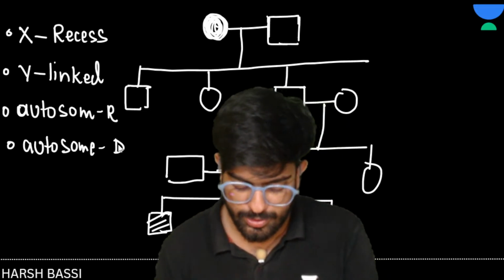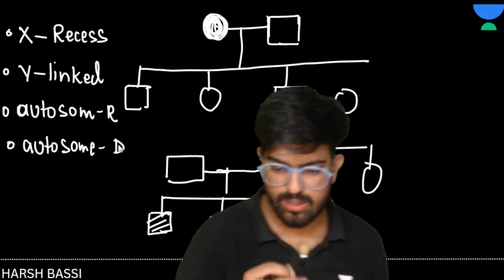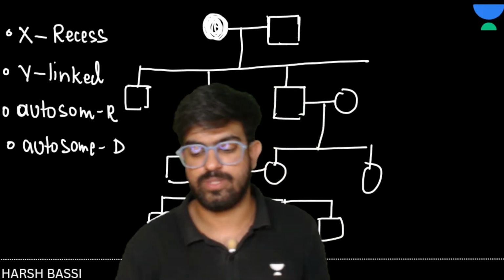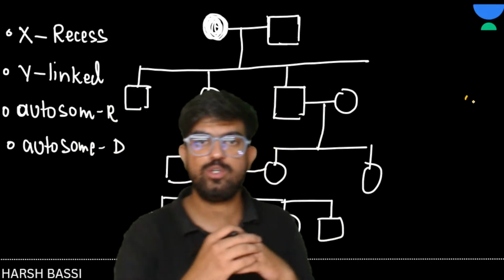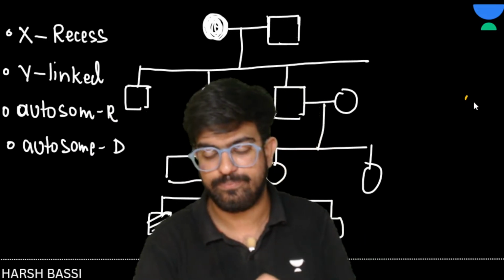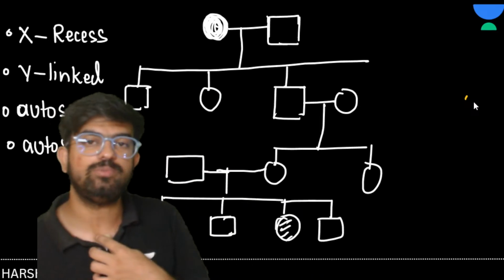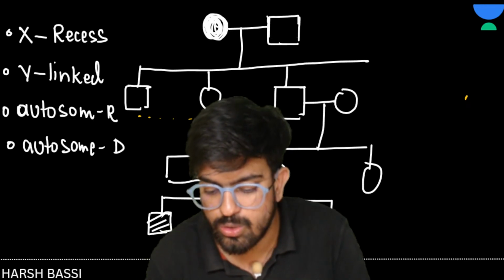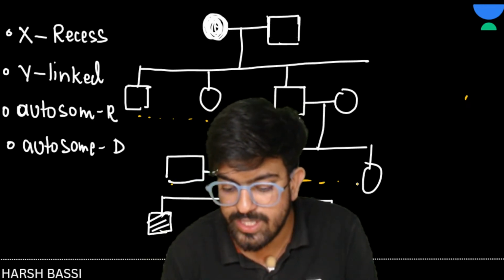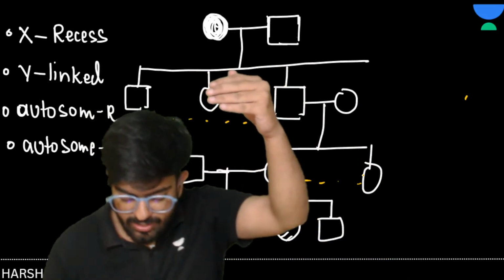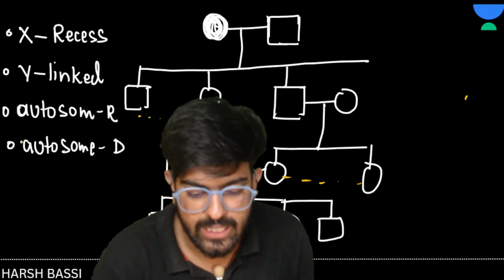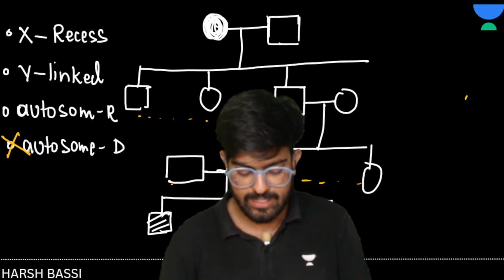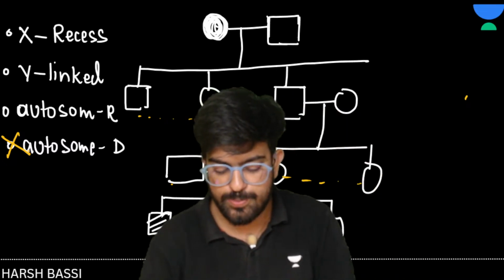Okay, I'll solve this for you. Don't worry. I'm teaching you how to solve this. See here, we have 4 options. Now, start with the autosomal dominant. Will it be there? No diseased in this generation, no disease in this generation. Generation is skipped, so autosomal dominant will not be there. One option is gone. The first option is gone.